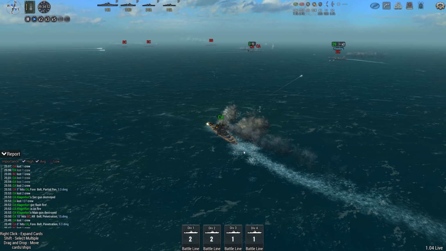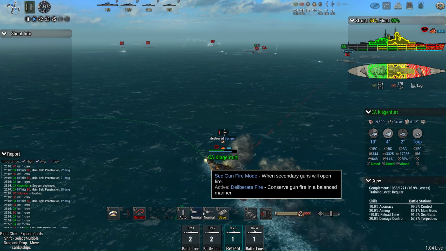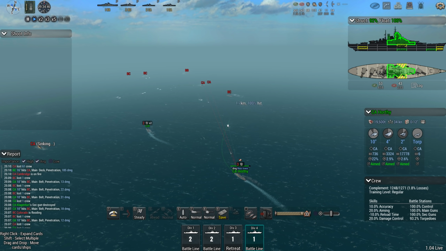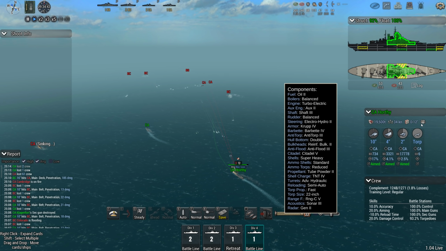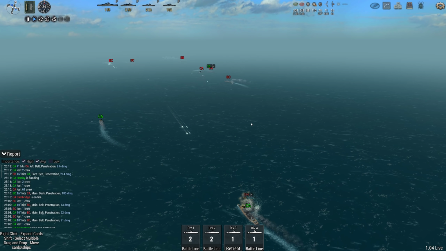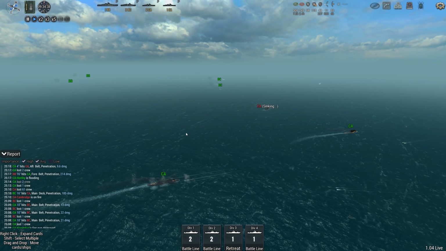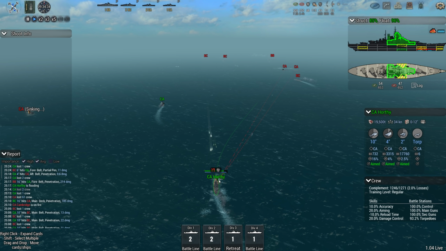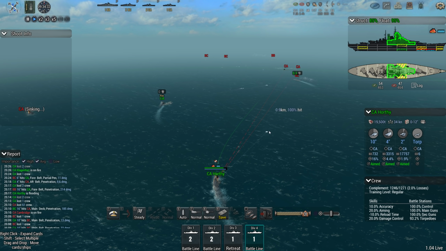Alright, bargain for detach and retreat. They fire torpedoes as normal. Yeah, these are tube powder ships. Unlucky to get a flash fire. It's probably like a 1% chance. We can double check that when we get back to base.